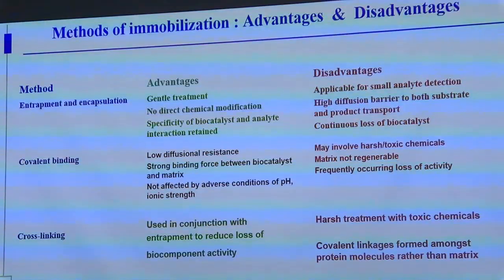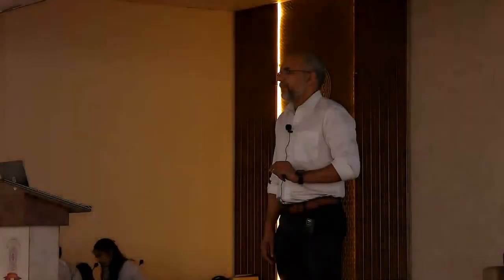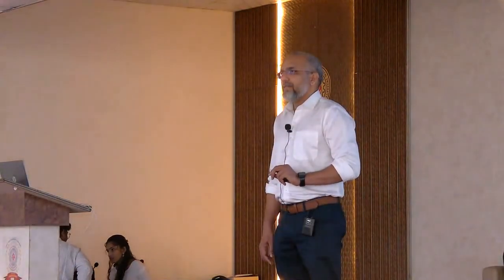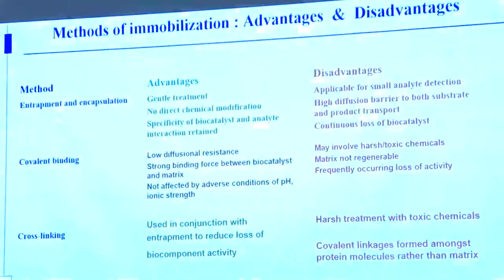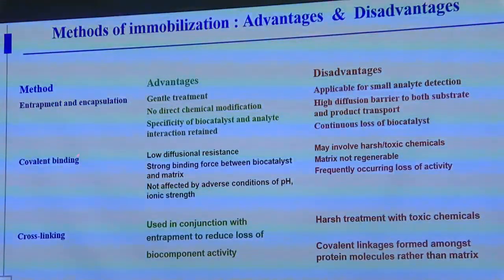When we talk about biosensors, except for the fourth generation, for all of first, second, and third generation biosensors, we need some enzyme to be immobilized. And there are different ways. Either you can entrap or encapsulate, or you can do covalent binding, or cross-linking, or number four, simply you can mix it. So there are four different ways to immobilize this enzyme onto your electrode for glucose sensing application.